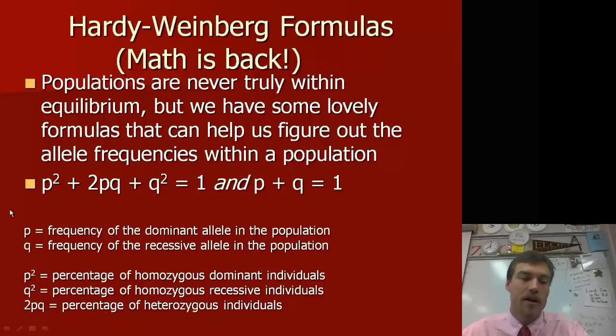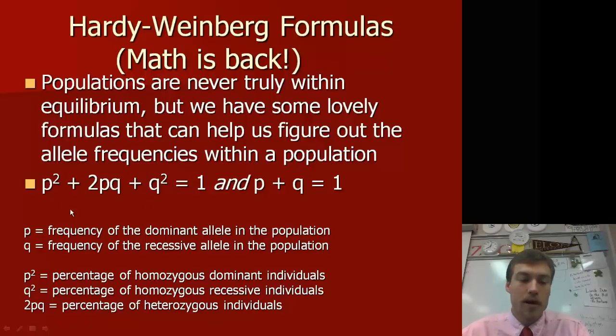What do these terms mean, okay? P is the frequency of the dominant allele in the population. Q is the frequency of the recessive allele in the population, okay? So p plus q has got to be equal to 1 because you're only going to have dominant or recessive alleles. Now, this system can be expanded to deal with multiple alleles, right? Genes that have multiple alleles. You could go p plus q plus r, right? P plus q plus r is equal to 1, and then you would square that, and you would get a much larger set of formulas over here, but you can do that.